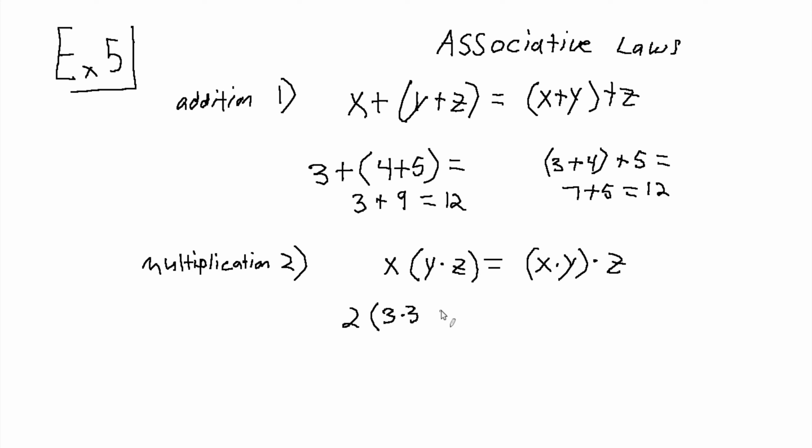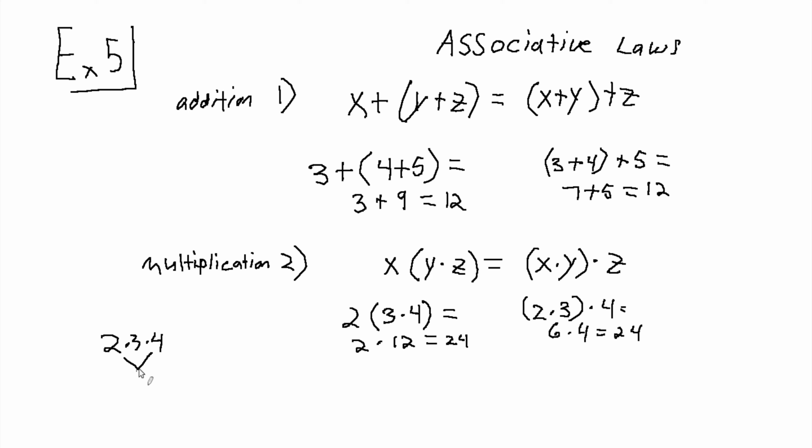Say we have 2 being multiplied by the parentheses around 3 and 4. Go ahead and do the 3 and the 4 first, then bring down the 2. So you have 2 times 12, which equals 24. Now change the parentheses around 2 other numbers first, like 2 and the 3, and leave the 4 on the outside. 2 times 3 is 6. Bring down the 4. 6 times 4 is 24. You get the answer either way. You can also just do x and z, like 2 times 4 would be 8 times 3, which would be 24. No matter which order you have them in, as long as you multiply them, you can do this.